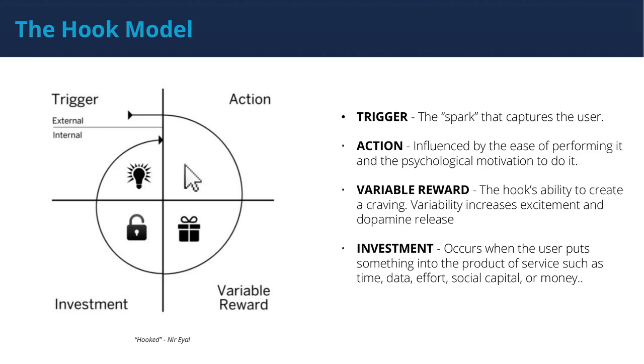And finally, once you are able to figure out what's the variable reward that you want to give them, which should be something instantaneous, you have to find a way for the user to invest something in your app. When we talk about investing, it doesn't mean necessarily money. It's more like building something on top of it so that the user will not want to abandon all that work that they did. For example, Farmville, once the user had built this giant farm with all the animals in it, it took a lot of work and hours, and they're proud of what they built. They don't want to abandon it. They want to go back and continue working on that.